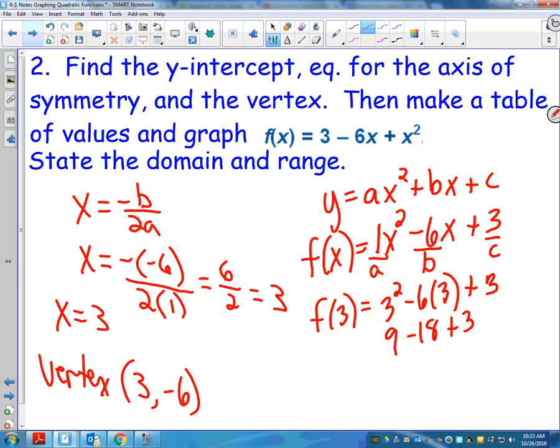So, the first one we just randomly picked and kept picking until we got the graph. On this one, if we start with our vertex and our axis of symmetry, and I kind of skipped over that y-intercept, but let me show you how we can do this without really having to make a table of values. And I think if you flip your page over, I know it kind of stinks because it's flipped over, but I put a graph for you on the next page.